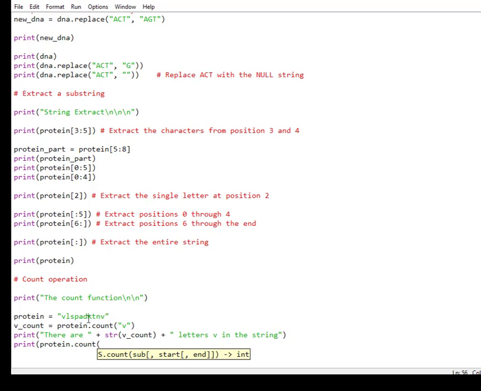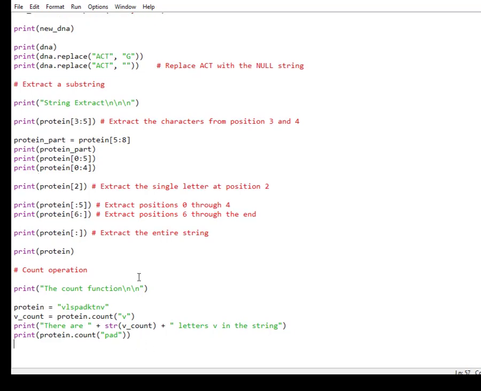And let's look for the number of occurrences of some other stuff in here. Well, I don't see many repeated things, so let's look for the string, PAD. So we know there's only one. So we'll do a double quote, PAD, double quote, and then close the count function, then close the print function. So I said function, but that's a method. Anything with a dot followed by a word is going to be a method.